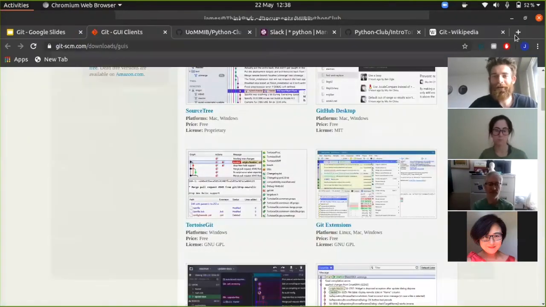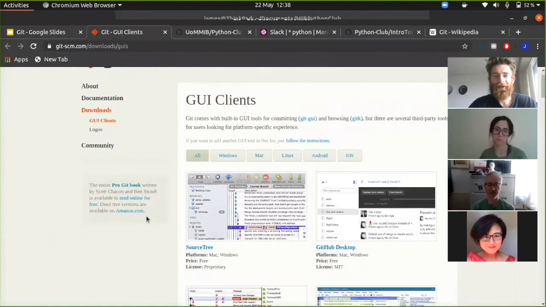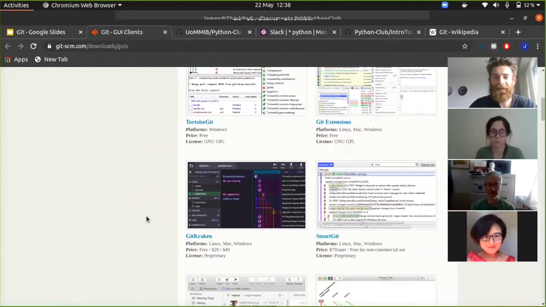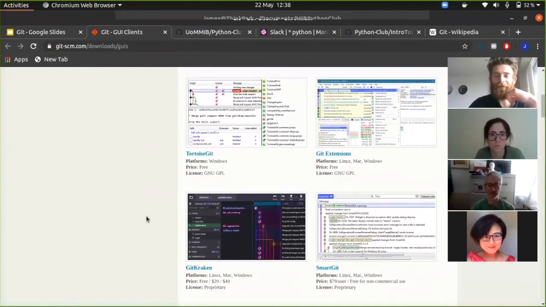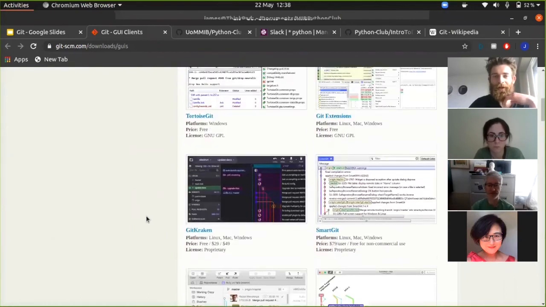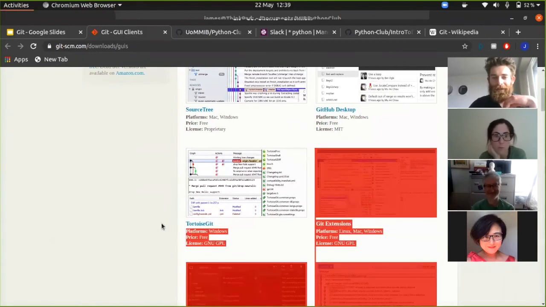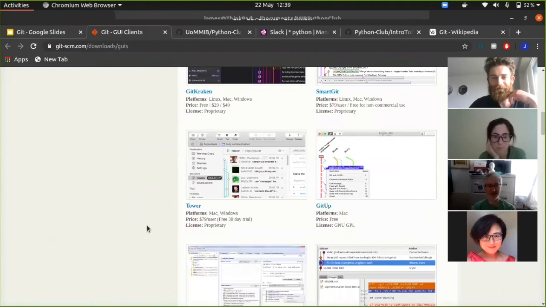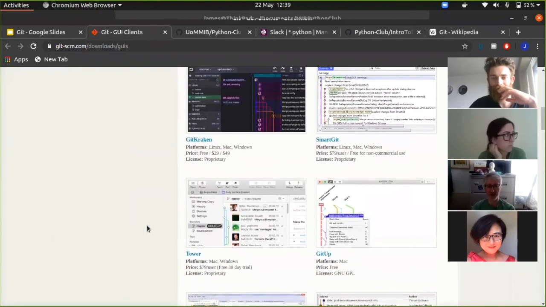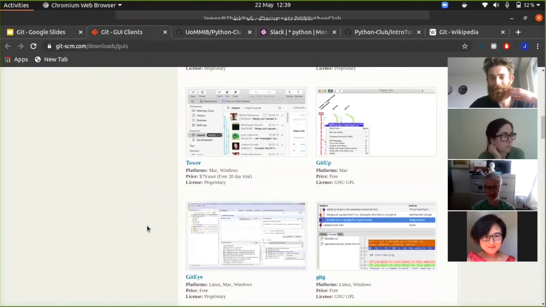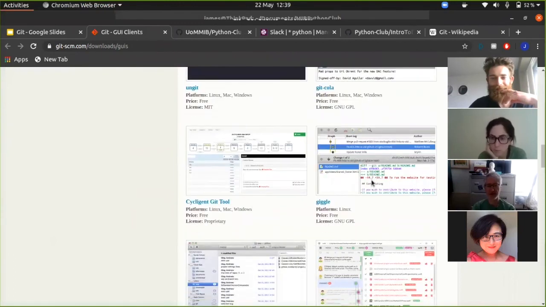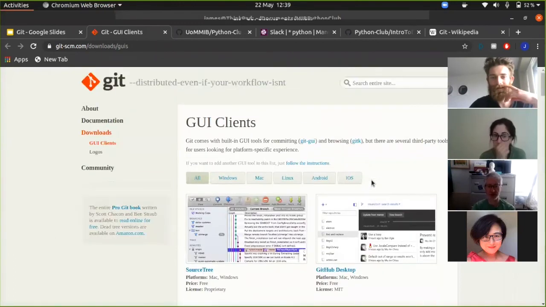So GitKraken, I hear a lot of good things about. And in this link in the slides, there's a pretty comprehensive list of all the Git GUI clients, and importantly, information on whether or not it's free. And there's your TortoiseGit here, Alex. Yeah, I've used TortoiseGit, SourceTree, SmartGit. SmartGit on Linux. GitHub. There's a GitHub one there as well, I believe. Top right. Oh yeah, GitHub Desktop. So that's going to fit particularly well with GitHub.